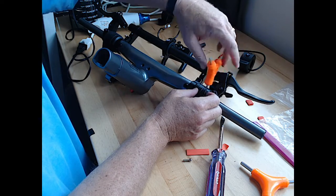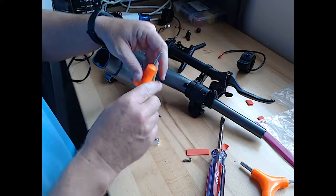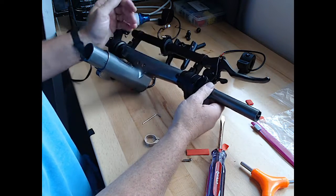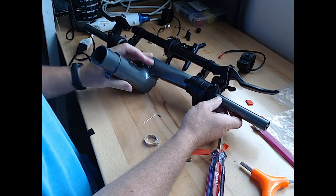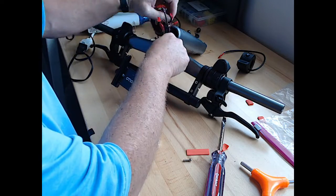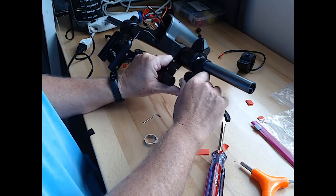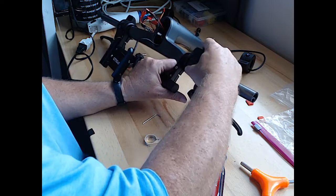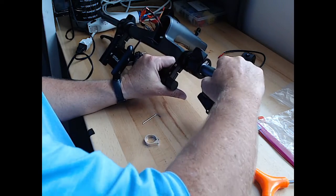I think they knew they had a problem, but had to do something to say they'd addressed it while they were working on getting these new ones figured out. Okay. So now we've got these two here. Got the brake sliding better. Throttle will slide at the same time. Make sure we don't get them caught on anything.